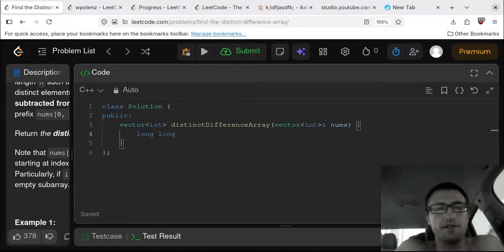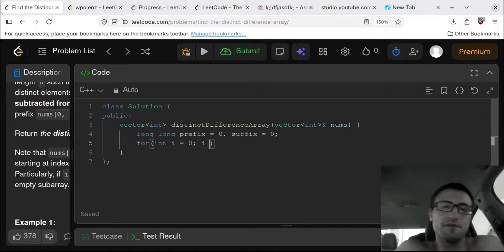So we're going to say prefix and suffix. Now we're going to go for int i equals 0. We'll start with this. For const int x in nums, prefix or equals 1 bit shift x.